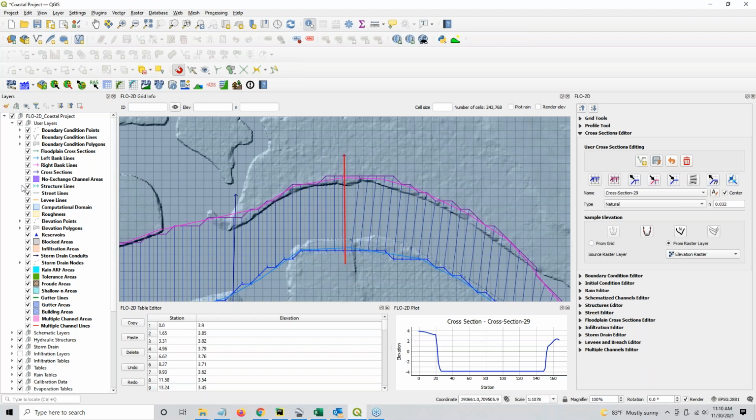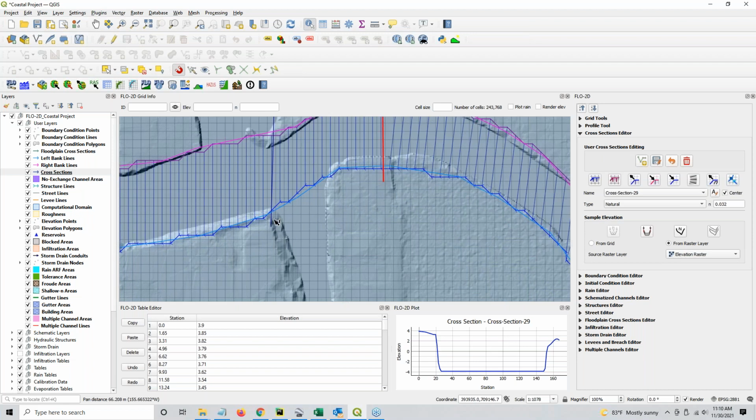So it bases it off of these two lines and where they cross your cross sections, and that's where it samples the elevation from. So if you are careful and you place these cross sections in a decent location so you're getting good bank data, it works much better.